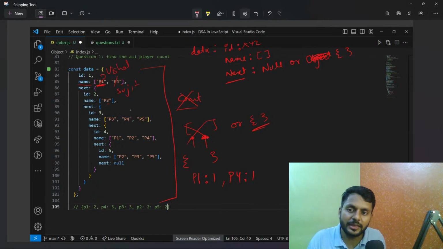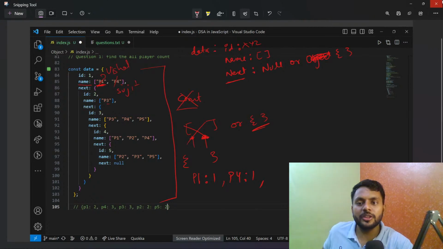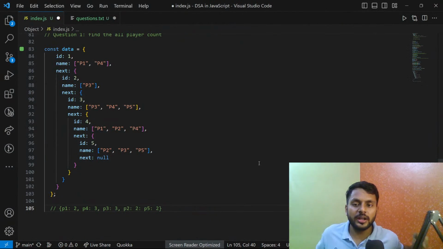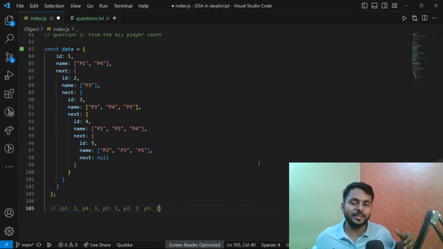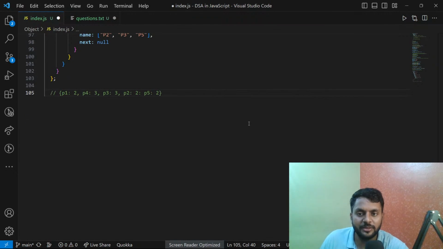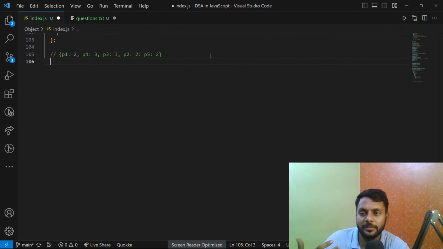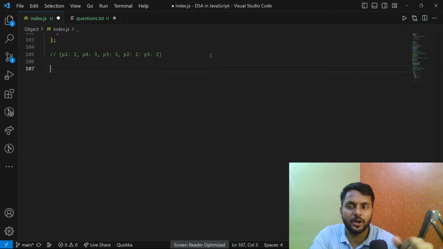We will check if nest is null. If nest is null, break the loop, or iterate again, see the p3 and do the count. Now if you are solving this kind of question using iteration, it will be a lot of headache. So rather than solving using a loop, we are going to solve it using recursion. Let me write the code and explain what I am writing, and after that I will reiterate how it works.